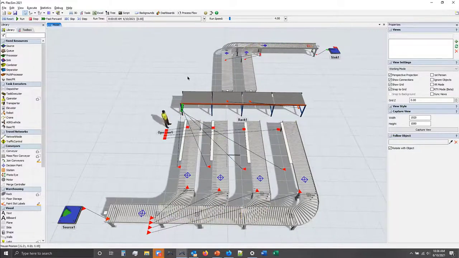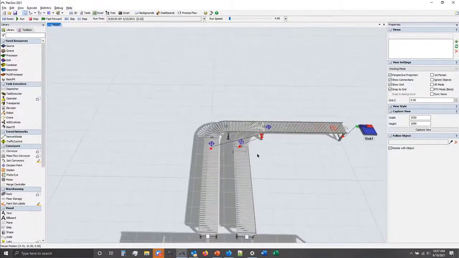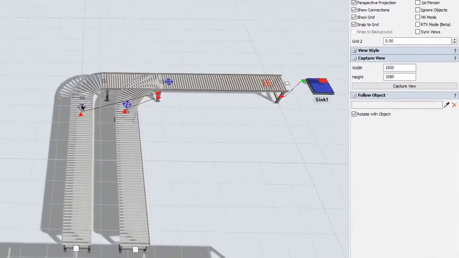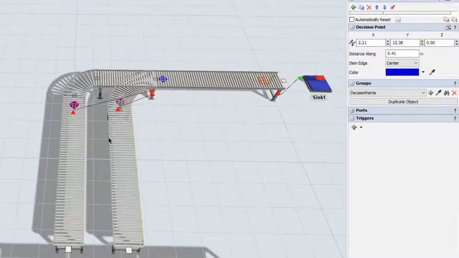All right, so the next thing to do is to set up the restricted area, where we want to set up an intersection rule for the flow items that go onto the straight conveyor. And so again, if I want to, I can use that selected trick where I can say that these two objects need to be able to do exactly the same thing. They're both going to be entrances to a restricted area.